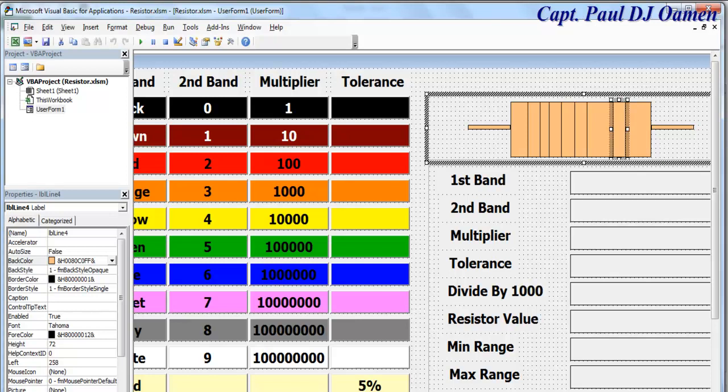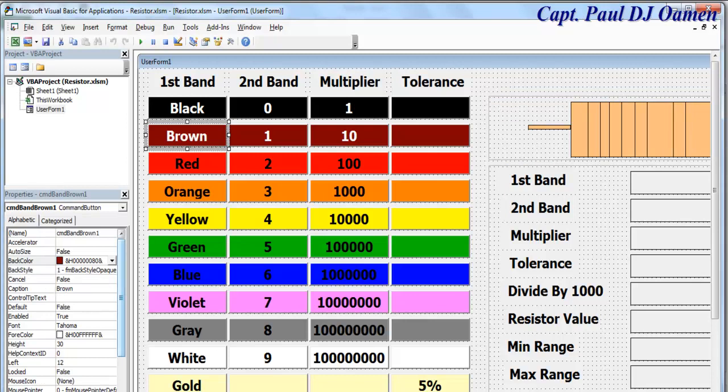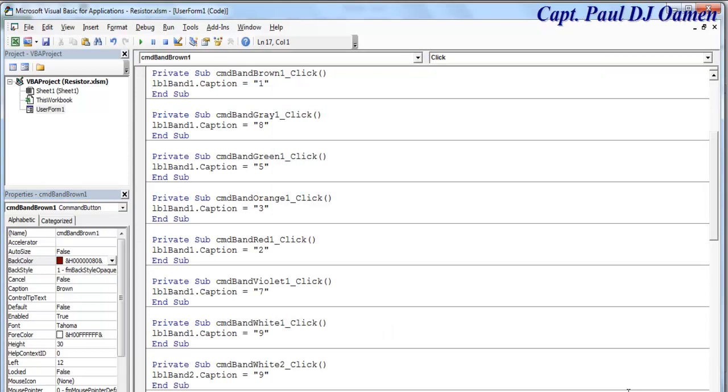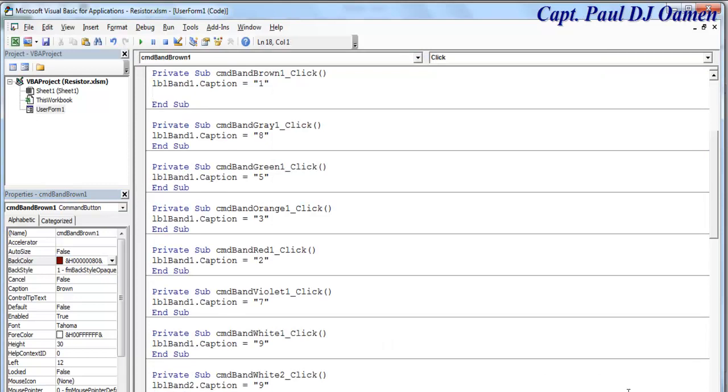Okay, the next one now is brown. Let's see the color code for brown. I'm going to copy that, double click, and that is going to be LBL line 1 as well dot back color equals brown.